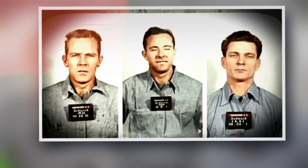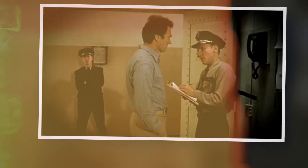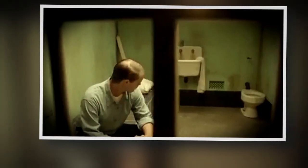Did they use the money in the safe to start new lives, far from the reach of the law? Did they change their identities, disappearing into the vastness of society? We can only speculate. The lack of concrete evidence has fueled countless theories and conspiracy stories over the years. It's also crucial to notice that no family members have ever been linked to the story, indicating it was more than just some missing relatives.